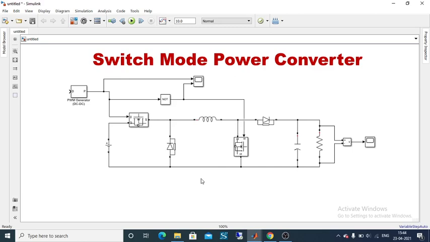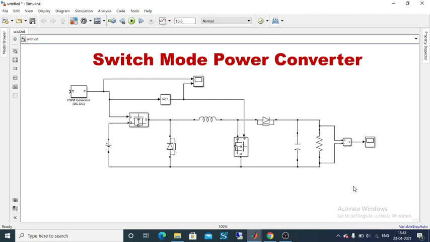That means if you are giving any kind of parameters as an input to this load, for example if you are giving 100 V DC, there will be variations in your output according to the conversion made in your converter. So if we need an exact output according to your load condition, we need to give a feedback which should be taken from this output and given back as an input. That is called a closed loop. For that also we can design the same thing.